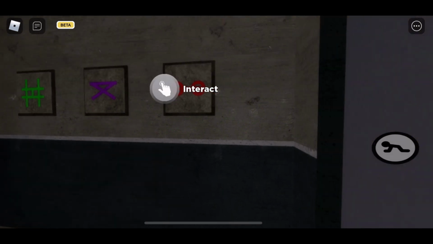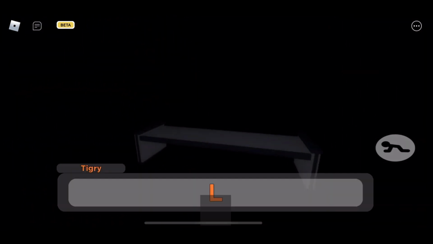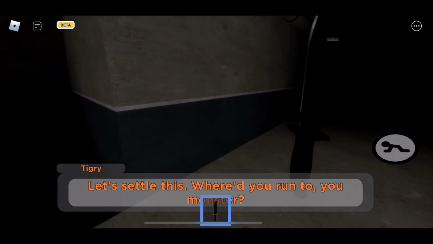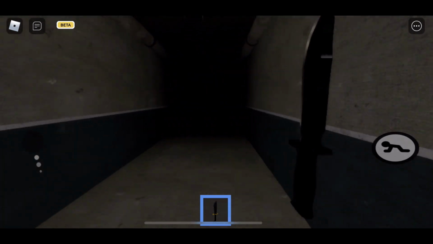Just let me type first. And there we go. It should open and you should have a military knife. Then after you get the military knife, you just go and fight the monster. Just equip it and then go straight to the monster and you'll win.